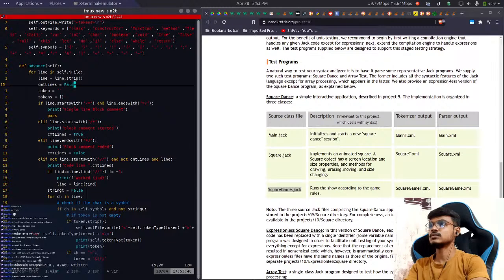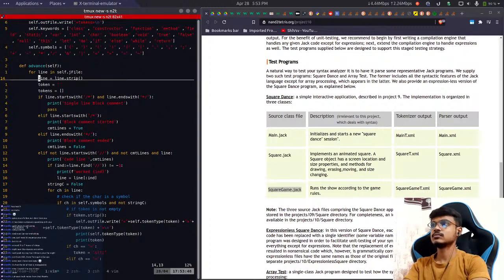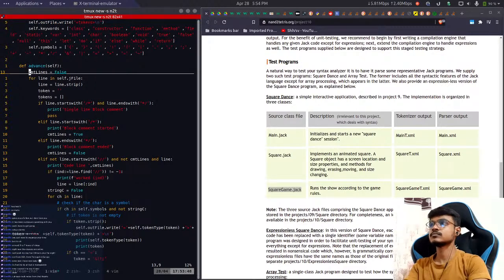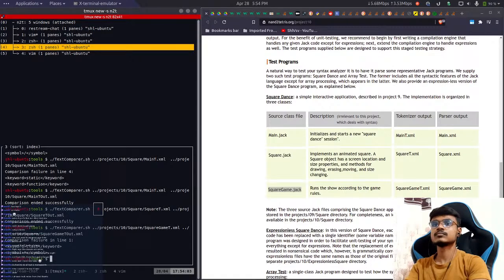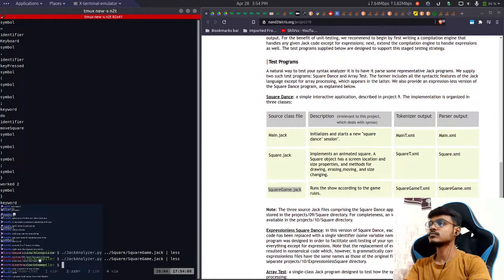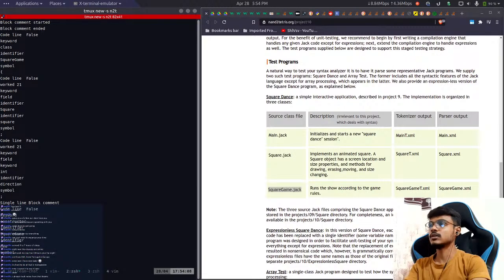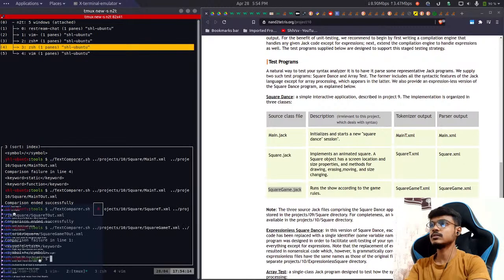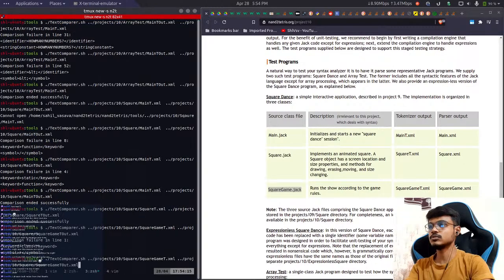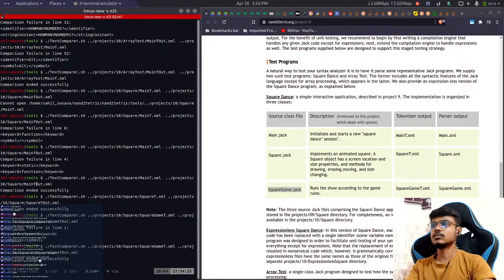This should be here. It might work now. Yeah, I think it is working now. Let's check the output. Great, so the comparison ended successfully.